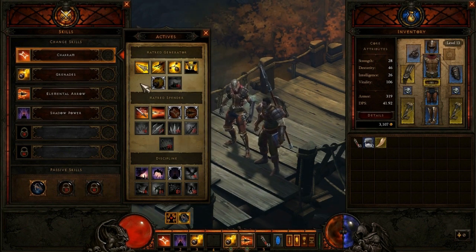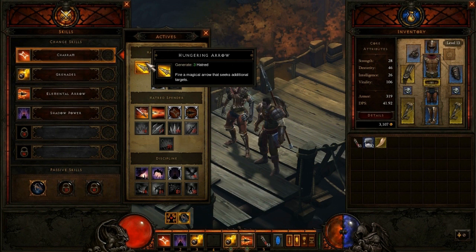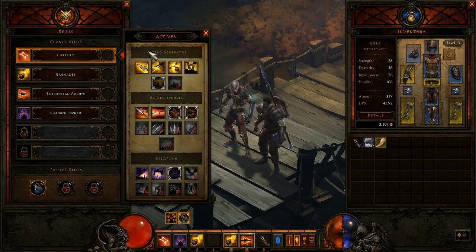None of them really show exactly how much damage they're going to do. I don't know why they took them out. They might be working on the damage of each individual ability during the beta. I know there's a lot of stuff that they don't have ready for the full game release, but I'll just give you guys personal experience on which abilities I like more than others. So as far as Hungering Arrow goes, I don't really use it anymore, but it is cool if you want to see arrows bouncing between targets.